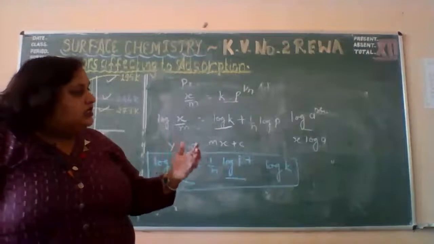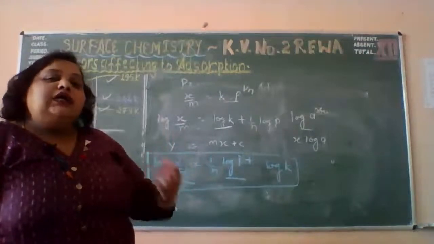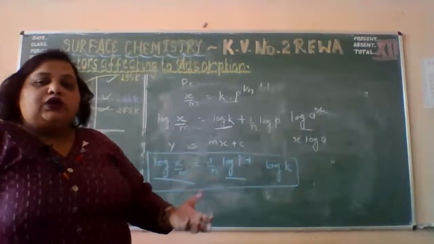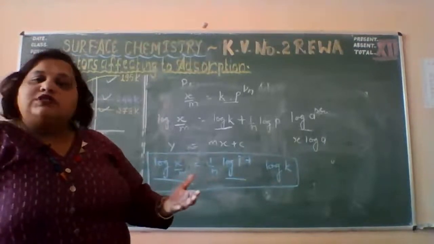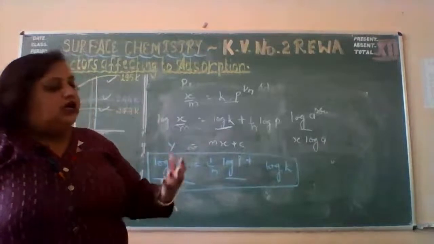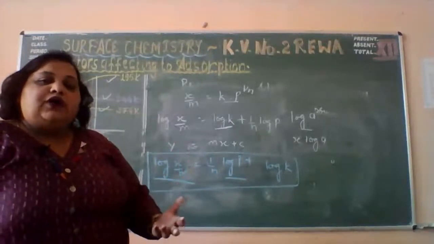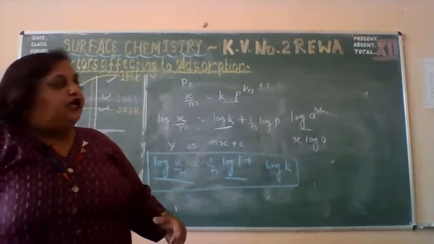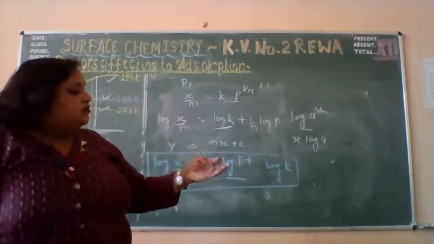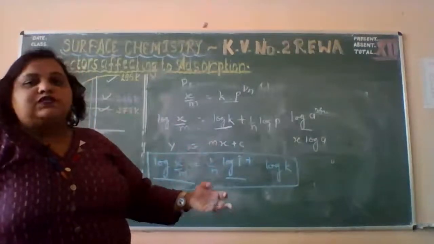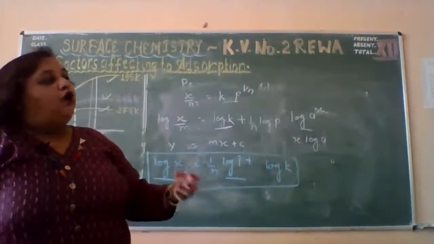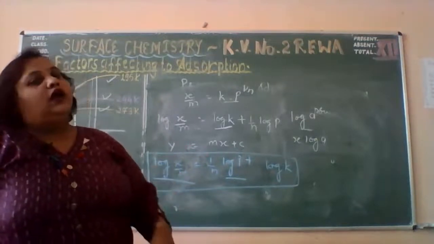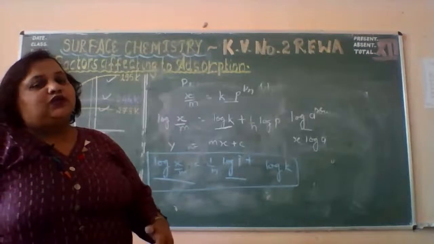So here is the end of the topic adsorption, right? Just a quick review. Adsorption, the process of depositing, accumulation, adsorbent and adsorbate, two types, physical and chemical, depending upon the bonding. And there are certain factors on which it depends: temperature, surface area, nature of the substance, pressure, right. And it has its role in our daily life. That's why the topic is taught.